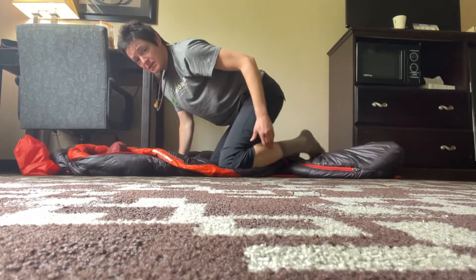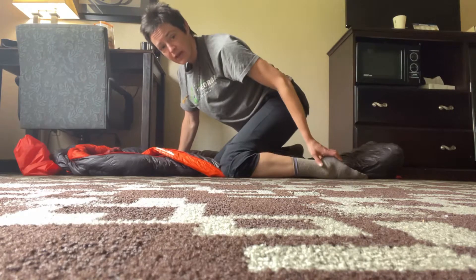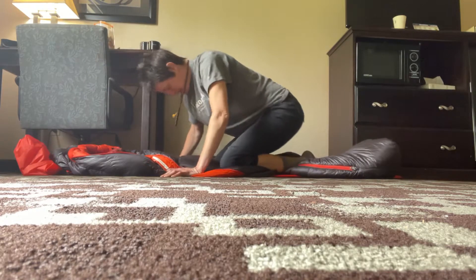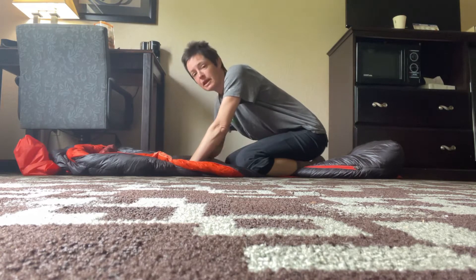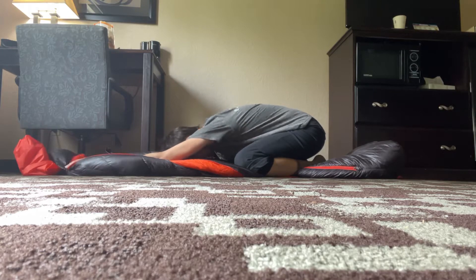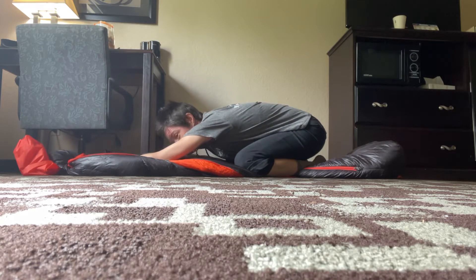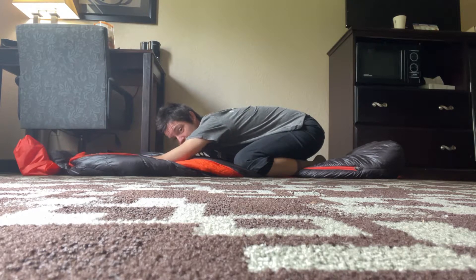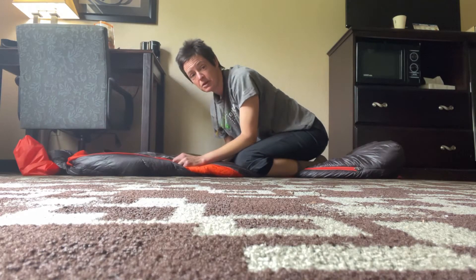After that I go into a stretch for the front of the shins and the shoulders and lower back — it's a child's pose stretch. My feet are flat on the ground to stretch out my shins; if that doesn't work, put your feet however feels best. I like to have my knees wider so my gut can lay down in between, and then you're just hanging out like this. From here you can move side to side — bending a little to one side, I can feel it stretch more in my left shoulder. Same thing, 30 seconds minimum. Those are my two go-to morning stretches.